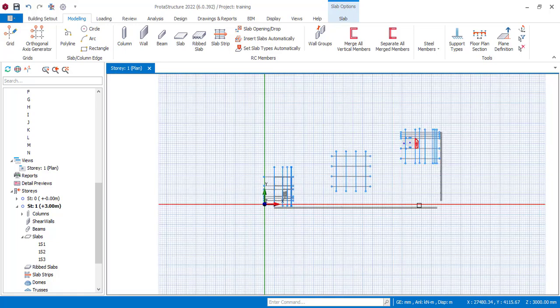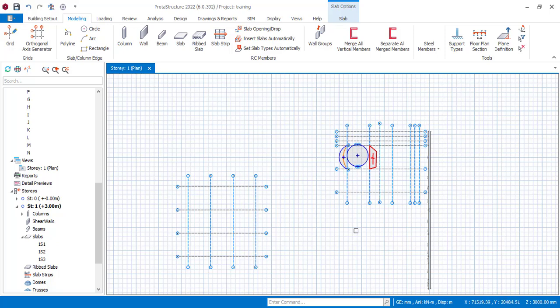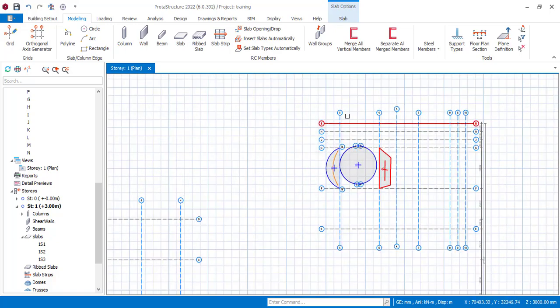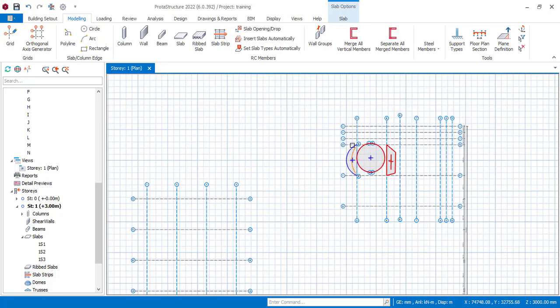But importing is way better: to have the drawing already done in your AutoCAD, then you just import. It spares you the time and the stress of achieving all of this. But there are times that you may need to do one or two edits on your model, probably because there has been a change in the course of your design. The architect may have made one or two changes to the drawings, and you are already into the structural design. In that case, you may just need to adjust that particular area.